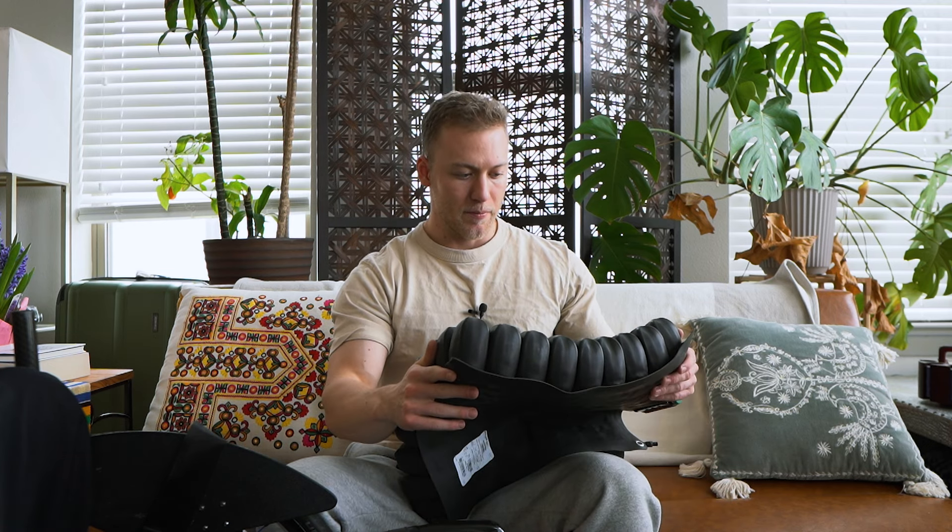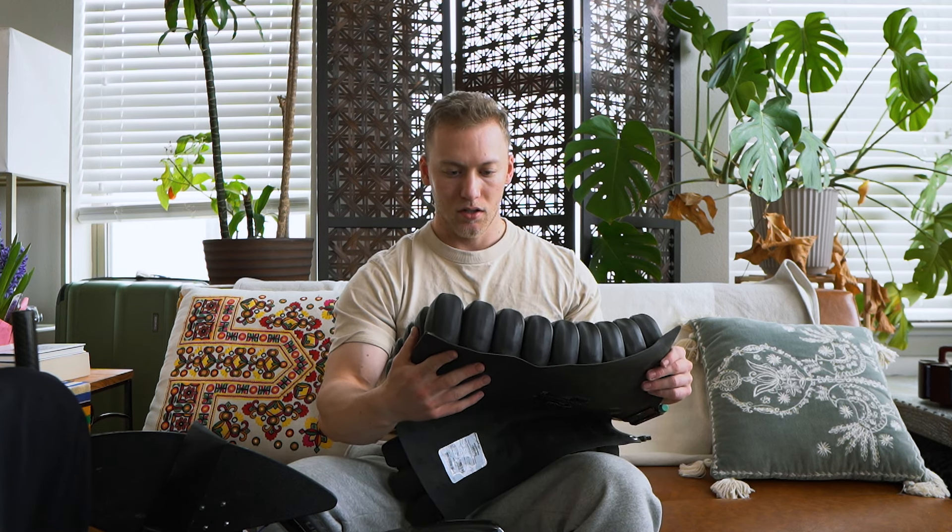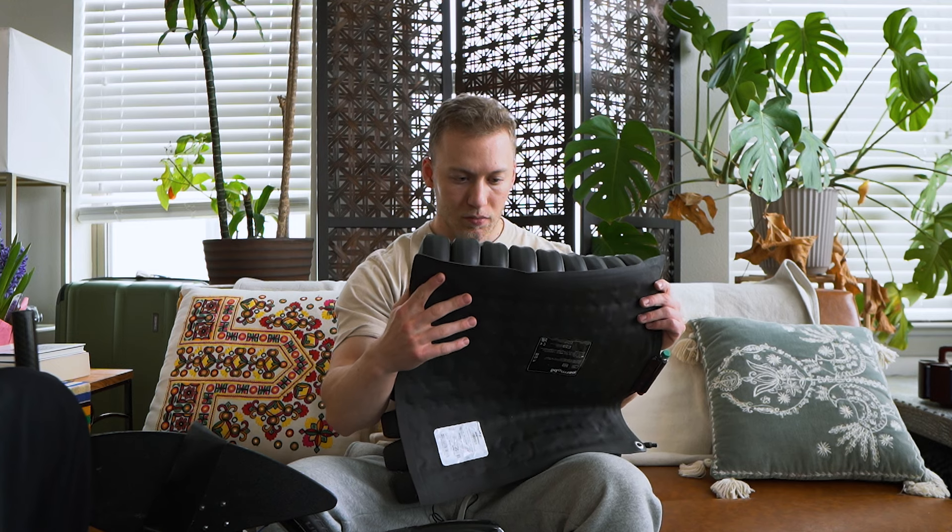Some people put their cushion in water. I don't do that — it's too messy, and I did it once and it didn't even work. But you can if it works for you. Some people put soap on it so they can see the bubbles. What I'll do is put my face really close and feel the air, because your face is more sensitive skin compared to your hands.